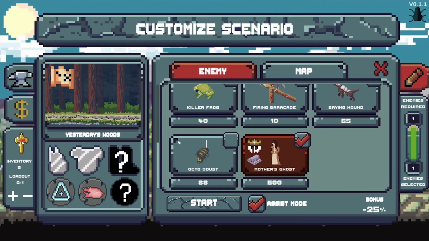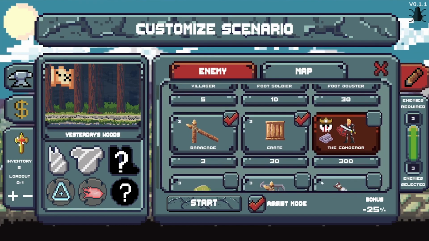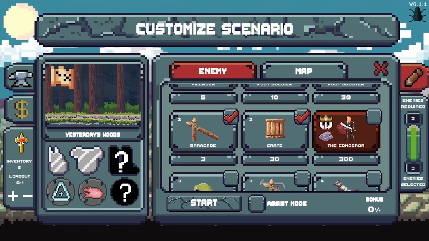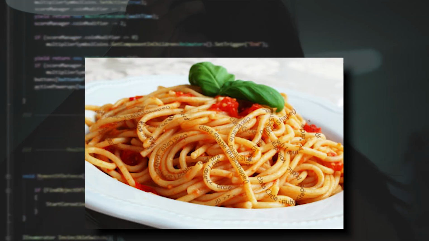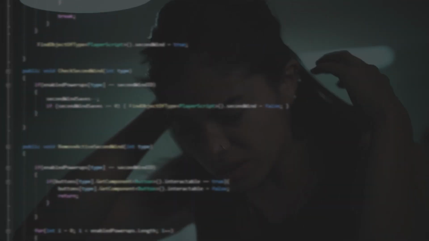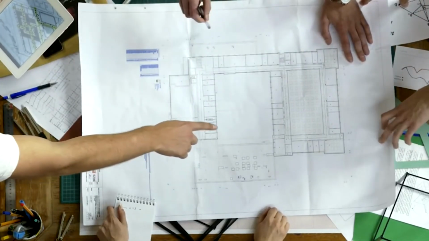This is the enemy selection screen for Foot Joust. It's old, like 2 years old. I made this when I first started learning game development, which is a massive problem for a few reasons. The first one being spaghetti. This code is all over the place. It's a mess. Kind of like, well, spaghetti. Relying on too many dependencies and a lot of handmade and hard-coded work.